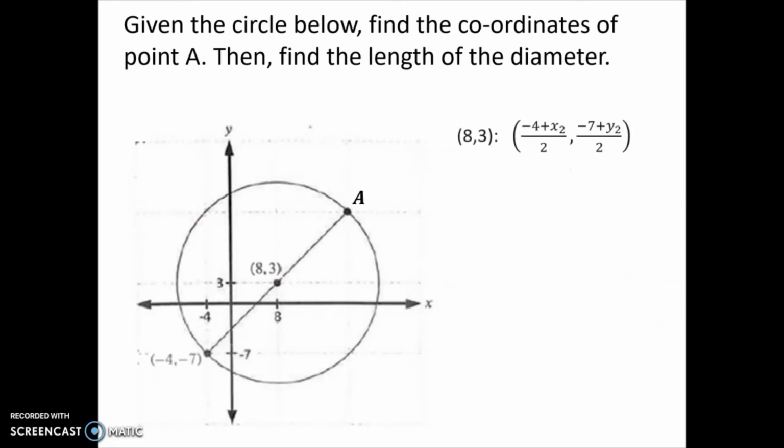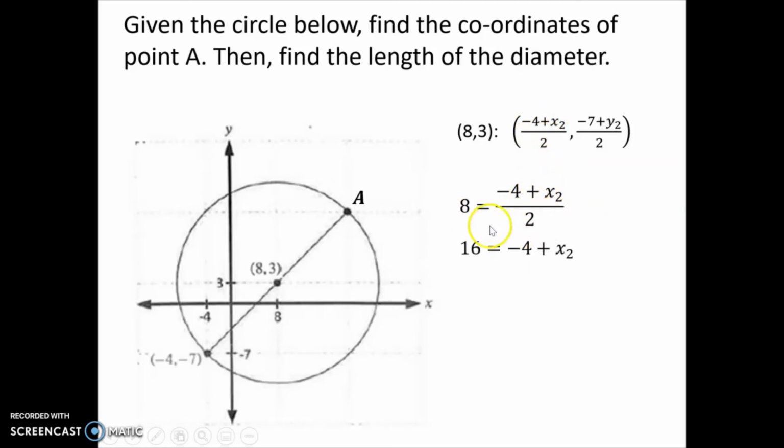Okay, I kind of left you on that one there, but again, it's similar to the last one. We know the midpoint, the center, 8, 3. And then we know the midpoint comes from this midpoint formula. In the midpoint formula, however, we don't have point A at all. So I have an unknown x value, the x value of that coordinate, and an unknown y value. So I left both of those empty. But just like the last problem, we can say now this 8 comes from this, and this 3 comes from this. So 8 equals this calculation here, and solve that.